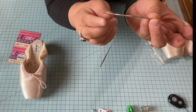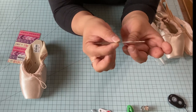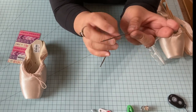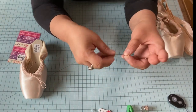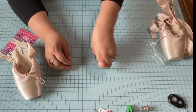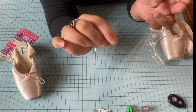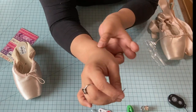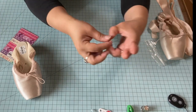This one will be too thick. It will make a big hole. It's too thick on the hand. So I'm gonna just take it away, but I wanna show it to you. So when you pick a needle, you can see that there's so many different kinds, so you can pick the right needle. Between these two, one is shorter than the other. And if I had little hands, this is great because I can manage it really nicely. But for me, this is too small and it's gonna hurt my wrist, so I am gonna put that away. I like this one.